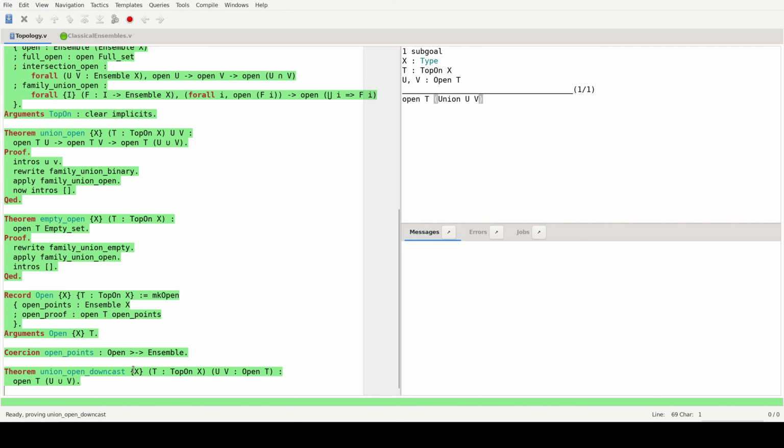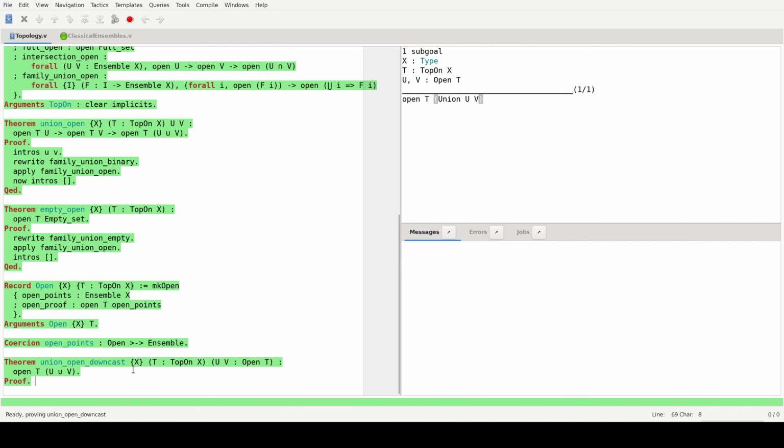So the proof to this should be really trivial. We just apply this. I guess we'll have to, yeah, so first we apply union open.